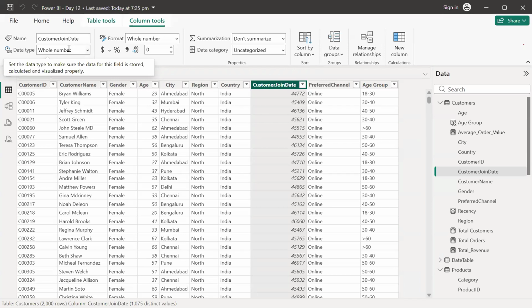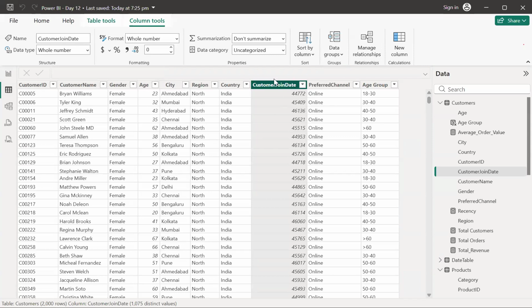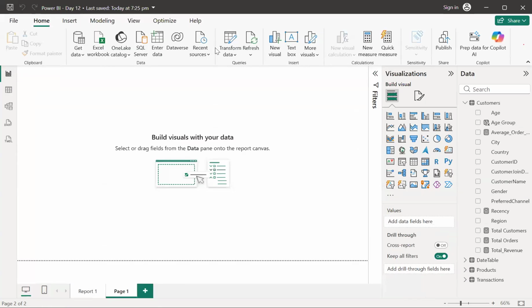So if I want to understand that part, I can even change this customer join date into the correct date format. You again know that you can go into Transform Data and do the formatting. Right now I'm not going to create any text box over here. Those are things for beautification, so we'll do that later on, in free time.